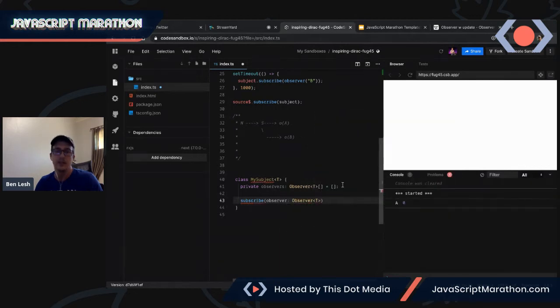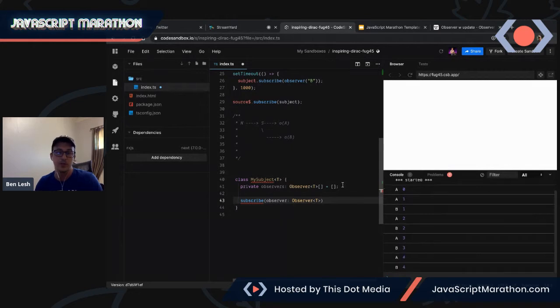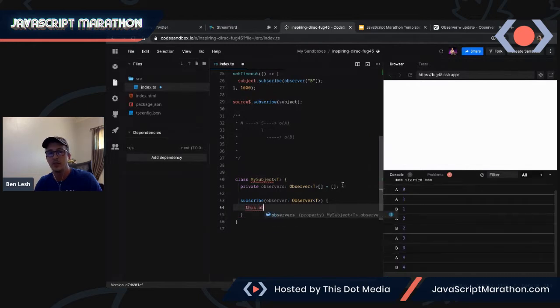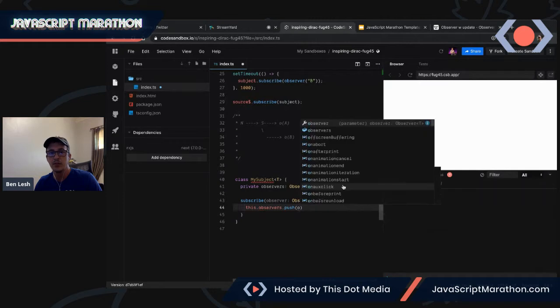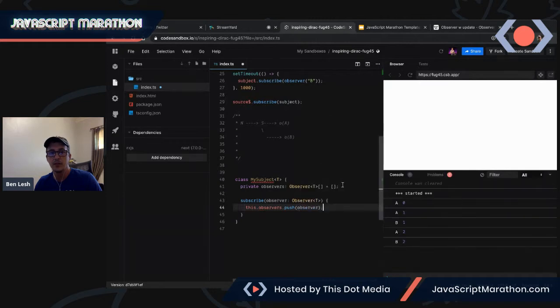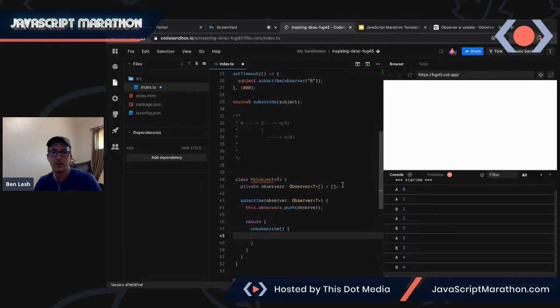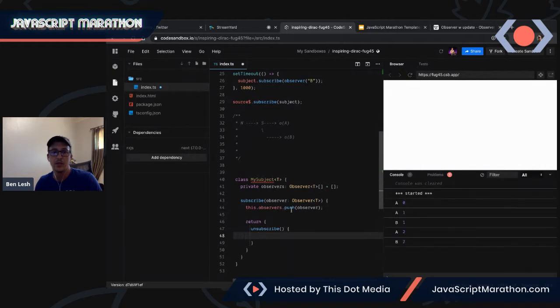And of course, in RxJS, we take more than an observer. You can do a function or whatever, but just for simplicity's sake, you take an observer. And really what this is going to do is just push the observer on there. And it's going to return a subscription, and on unsubscribe, it will remove this.